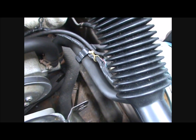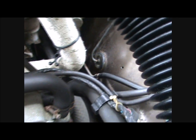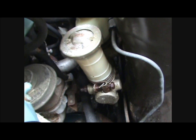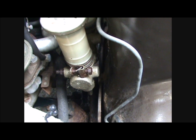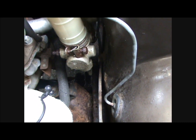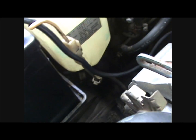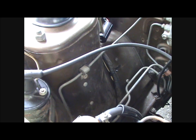You can see the frame rail down there. Not frame, but unibody rail. The worst rust on the car is right underneath the brake fluid reservoir here, but I've been feeling around down in there and poking at it, and it's solid, but just been a little bit of rusting going on there. Nothing real terrible, thank God. And the rail here, everything's in good shape.